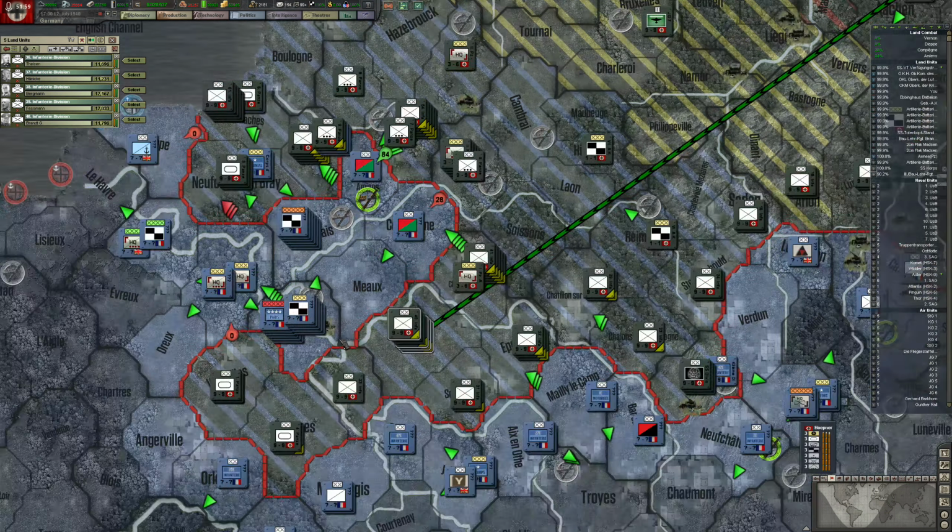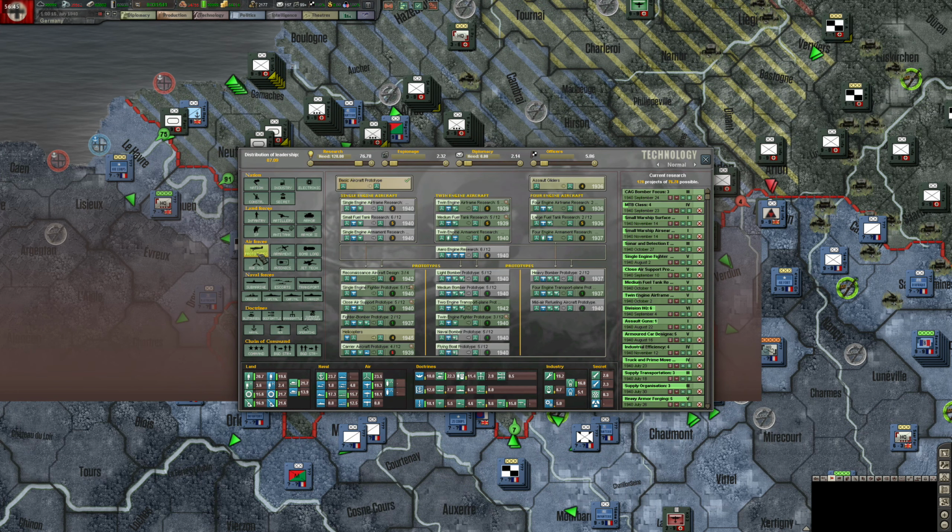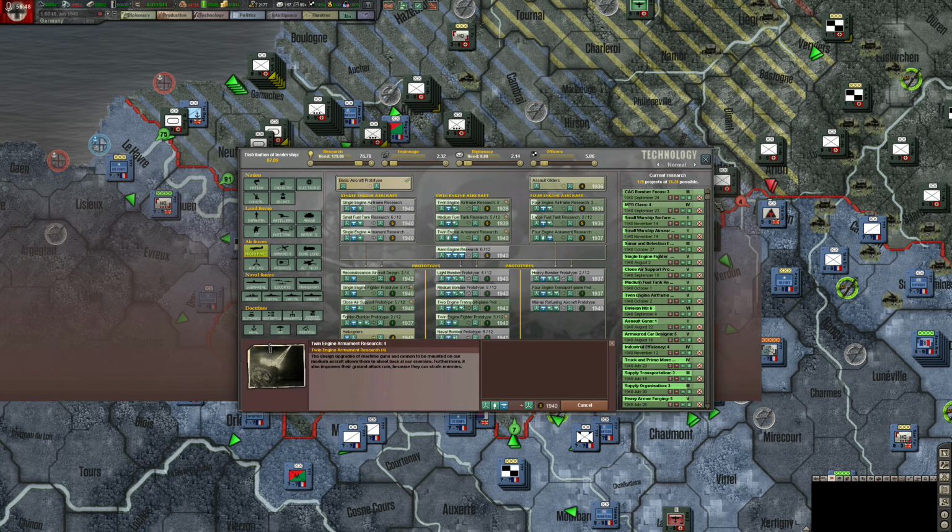Also check on our carrier techs. I don't know where we're at with that. Actually, we're doing okay. We need to train CAG bomber focus, though. We're doing okay on that. Let's move this to the top.